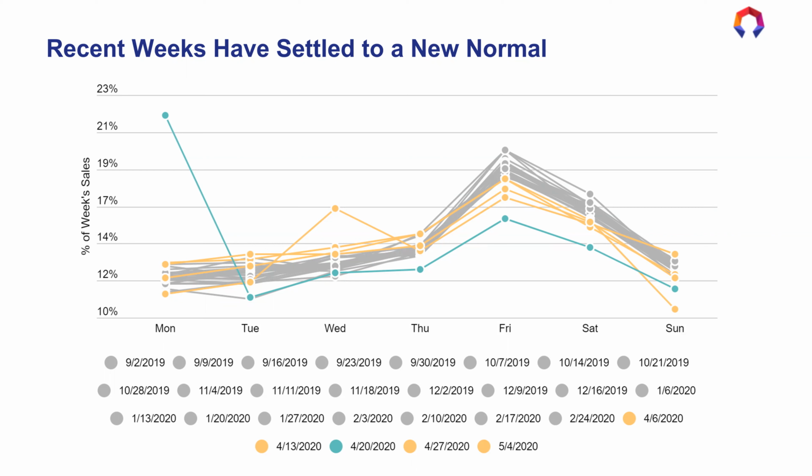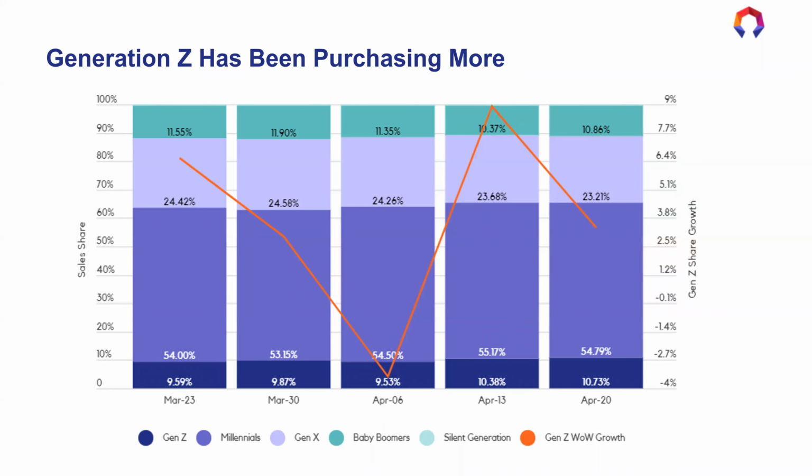We also see Sundays have seen a pretty good decline, and this seems to have been sustained. So we expect this could just be a shift in consumer behavior until we're out of the phased approaches coming back into stores. This could also be due to some of the shopping online that people are doing, changing the times of day when they're purchasing. So if you're a cannabis retailer trying to get ready for how many people you need in your store, it might be time to review whether or not you're staffing your store correctly given these new changes, because it is so historically different.